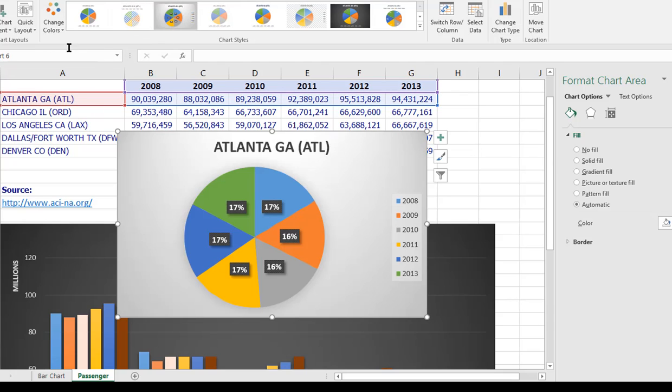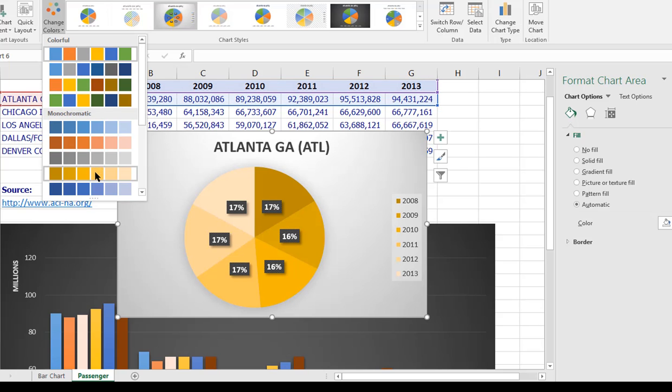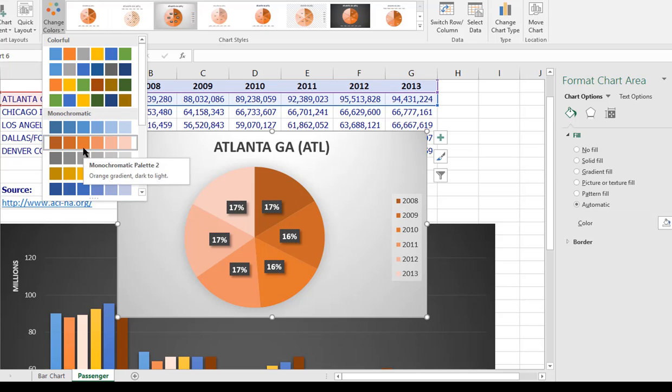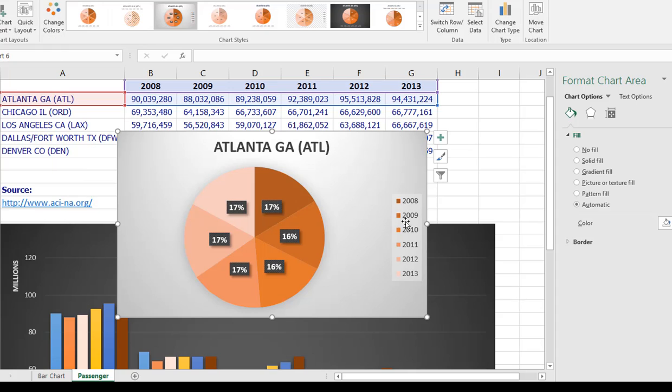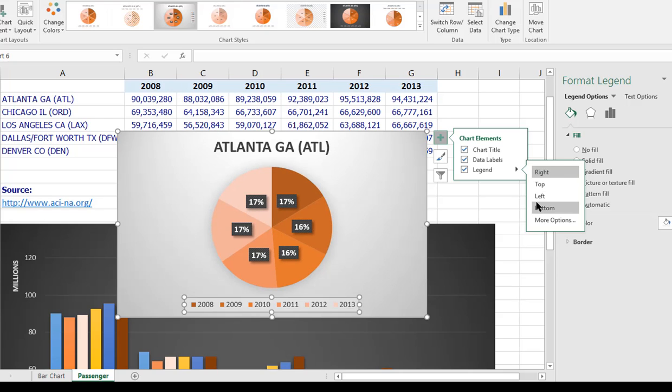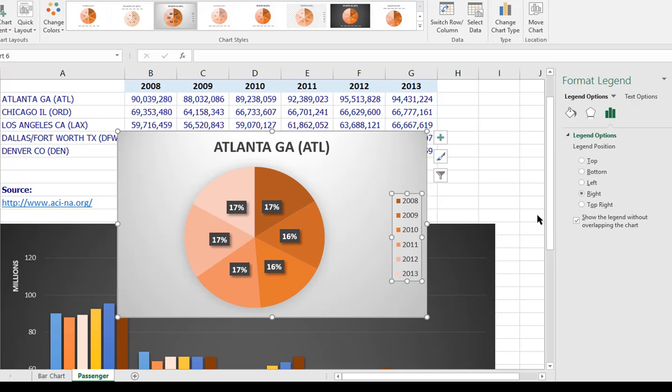You can also go into change colors. I can go here and make things look a little different. I used what I was doing here, the monochromatic ones. So I've got that there. If I want this legend, let's say at the bottom, the top, or something like that, you go into here, legend. I moved it, okay? Next thing I want to show you is you got the quick layout tool.